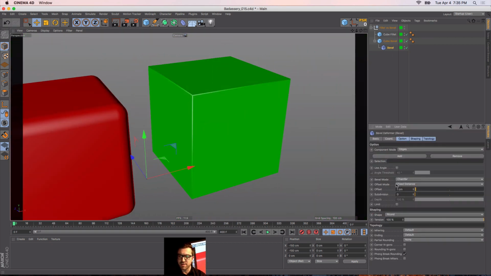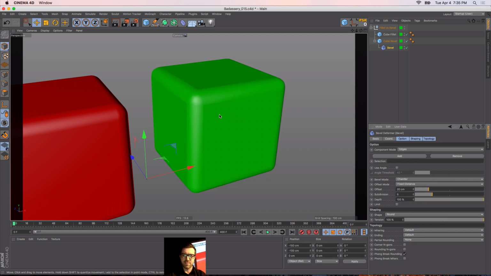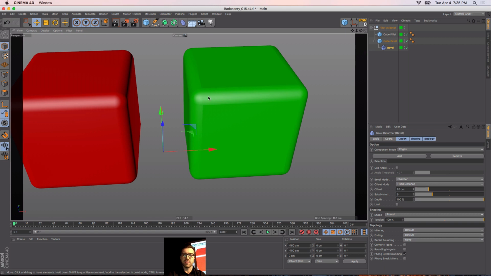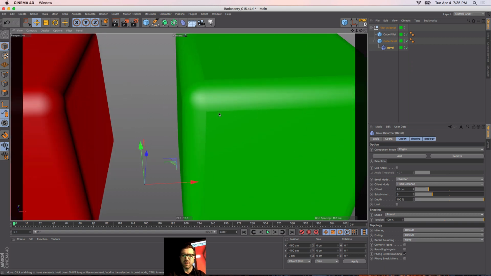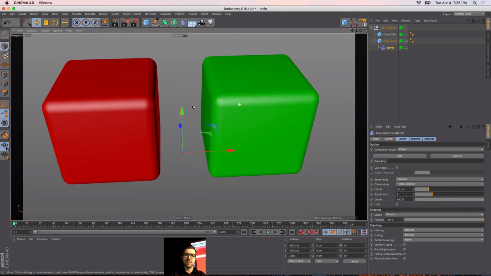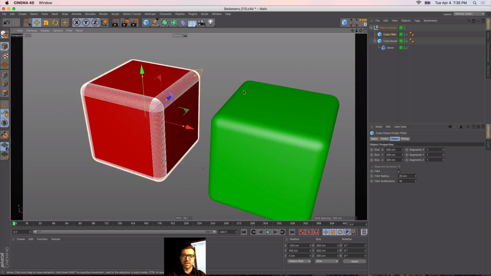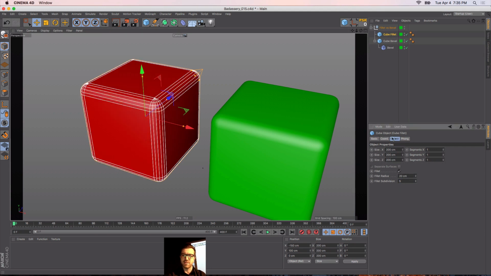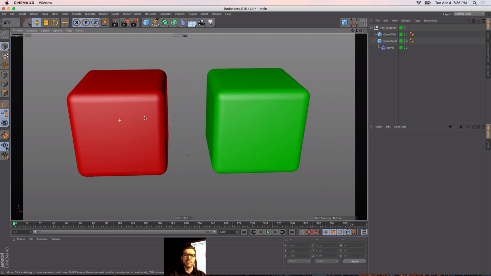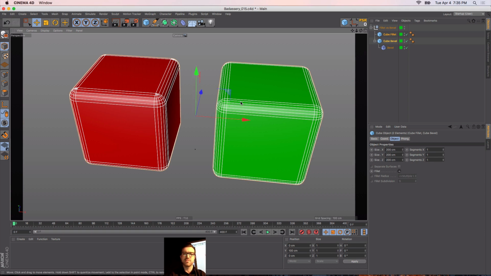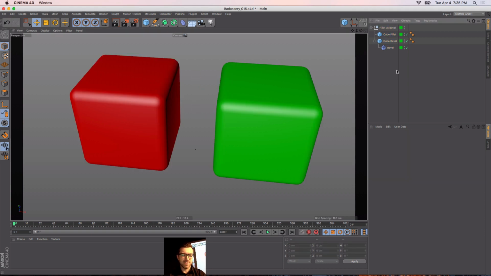So if you crank that back up to 20 and 5, then you get almost the same thing, but you'll notice the Phong edge there. For some reason, it always has a hard edge, so you have to uncheck this Phong break rounding, and then it should be identical. Identical in appearance, but not in topology. That was a mouthful.